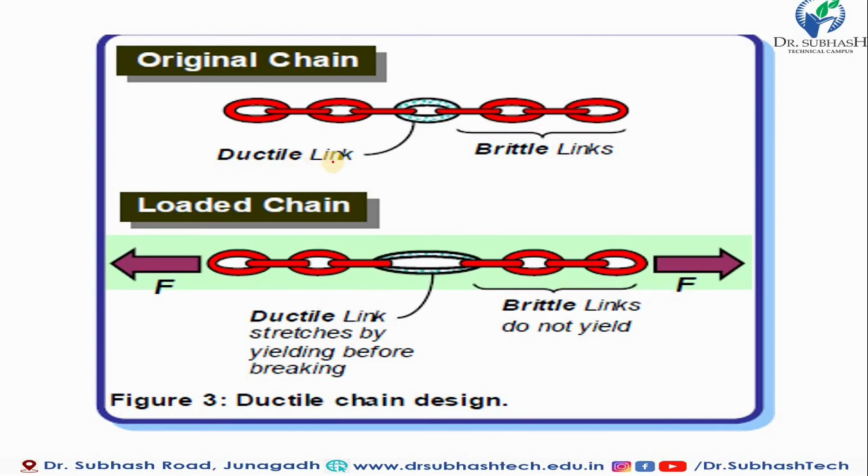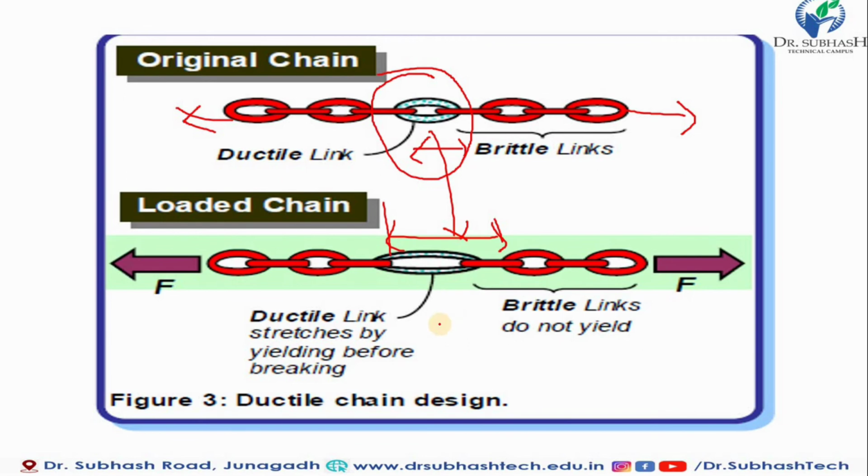You can see the original chain. All the links are brittle, and when you pull this force, it breaks, where it breaks is the middle one. So the middle link will be replaced with a ductile link. So it should give large elongation under this load on the chain. You can again see that after replacing with the ductile link, the elongation is large. So just by replacing one link, the load carrying capacity is increased. The rest of the material is the same, brittle. You can see in this figure. So this is nothing but the design chain criteria, or you can say the design capacity of a building.